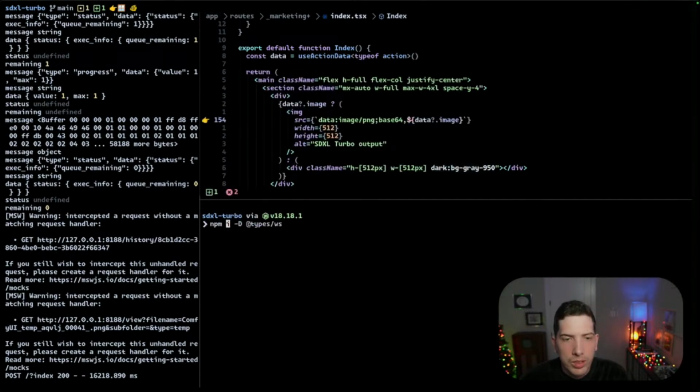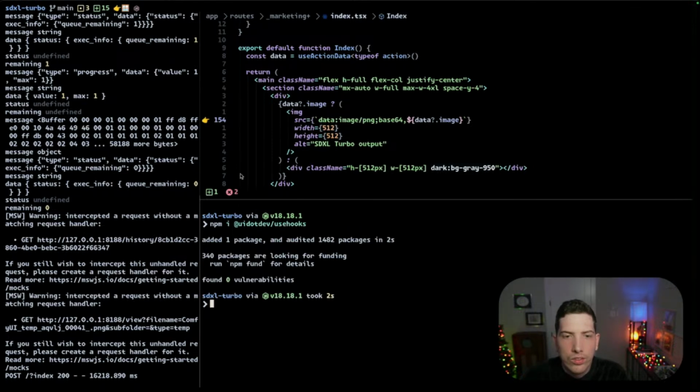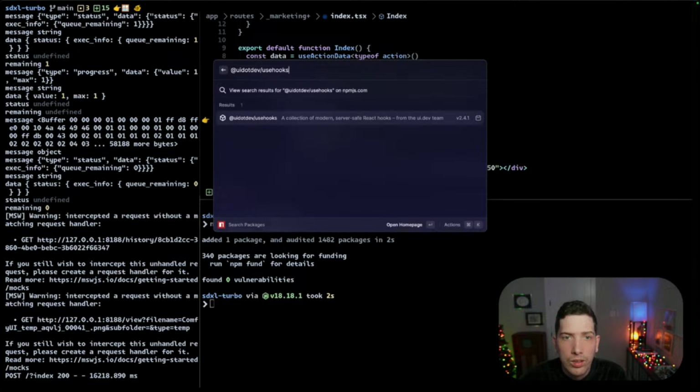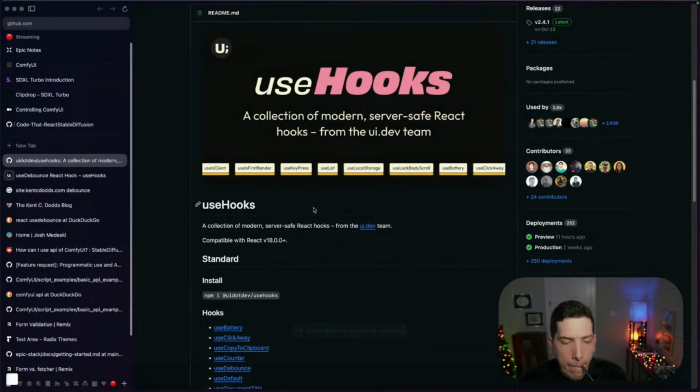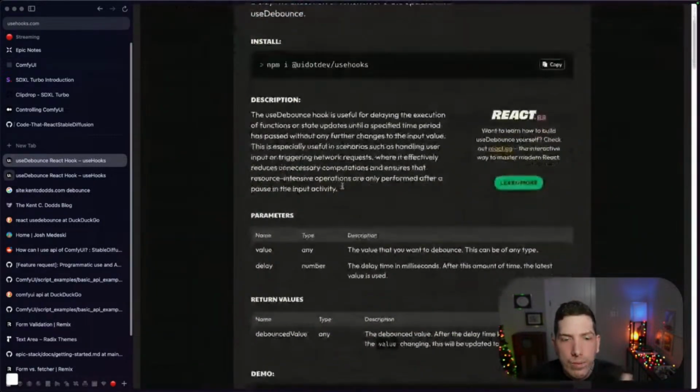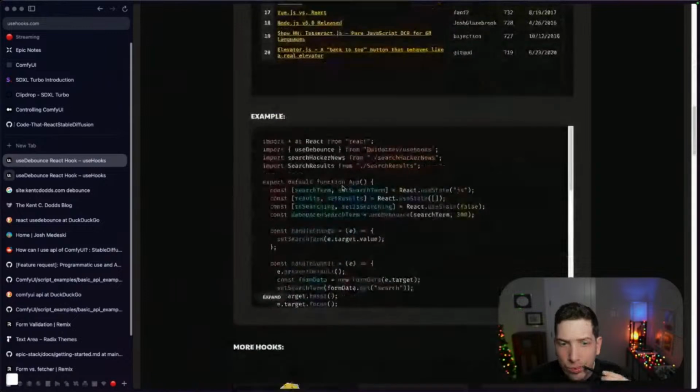So npm install use hooks. So this guy basically, is there an example? Or oh, here we go.